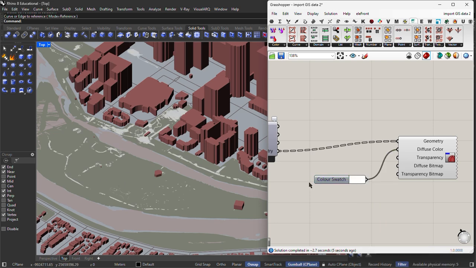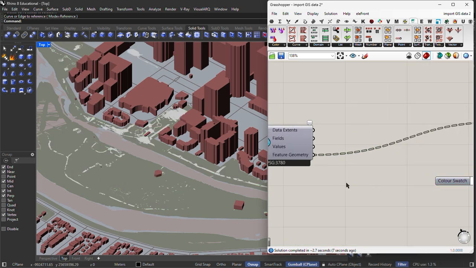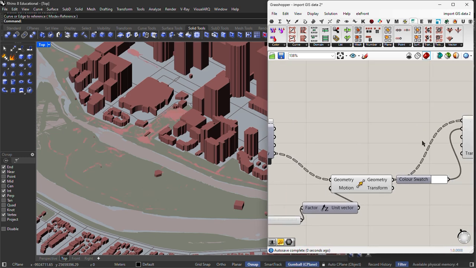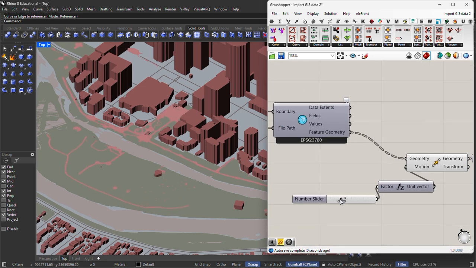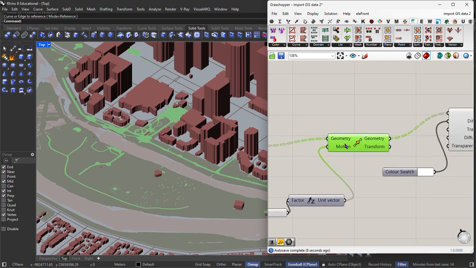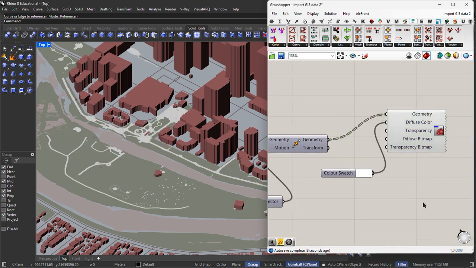If you have this Z fighting here, you can just move the geometry a little bit up, Move by Z, and let's give it a 0 to 20 slider to adjust the movement up, and I plug the geometry here, and I can move it slightly so that it doesn't touch the buildings. Once that it's good, I hide this one, Control Q, and I keep only the preview here.